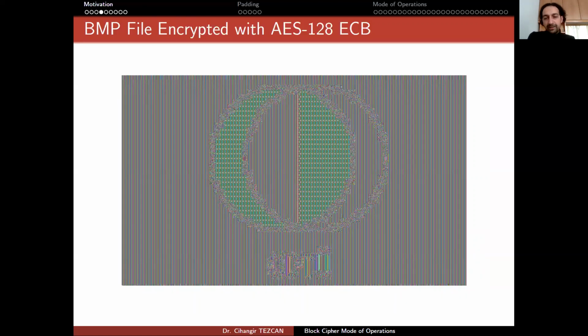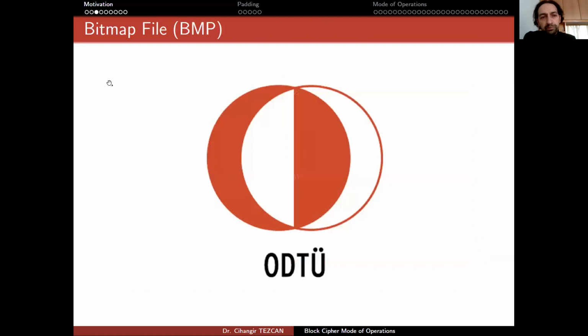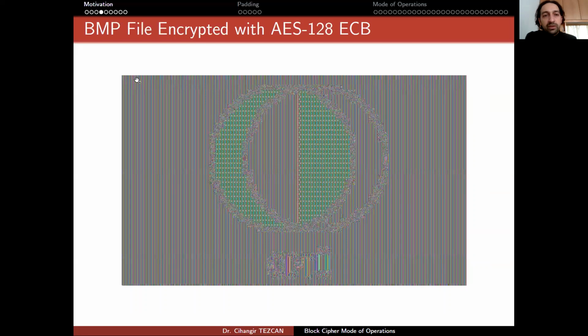So you might think, why this is the case? Because think about the pixels here. So there are a lot of white pixels that come together in the same line. So a few pixels, most probably four pixels, just keep 128-bit data. So when you encrypt those four white pixels, you get the ciphertext, which are different colored four pixels, but the next four pixels are the same. So your encrypted ciphertext will have the same pixels. So this is why you see the repetition here.